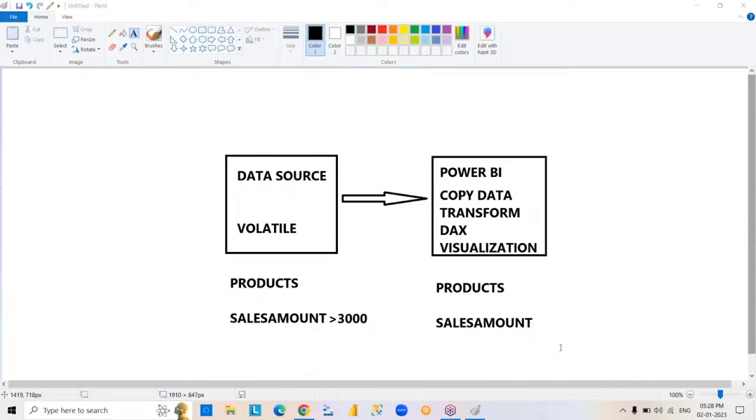Just what it is doing, it is copying only required data. So it is a non-volatile operation. So this type of operations comes under transformations. What is it? Transformation.